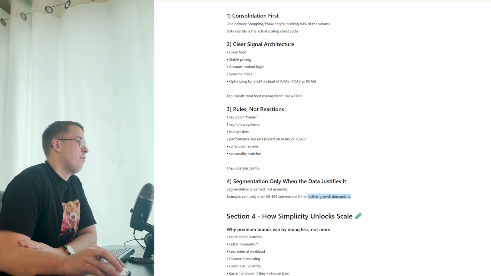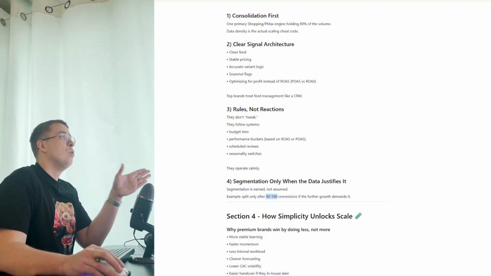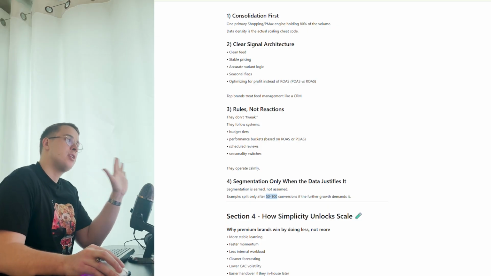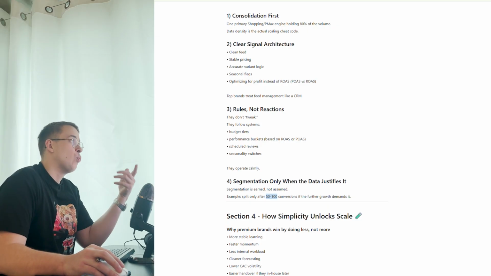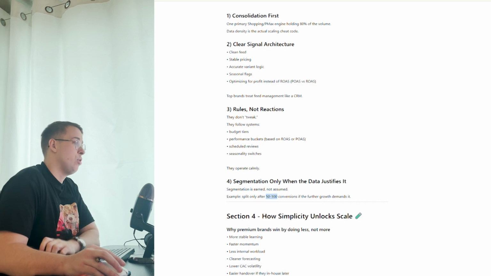But only once we have a lot of data, right? So you need at least 50 to 100 conversions, which is not a lot of data, but especially in a new ad account, if you don't have a lot of revenue yet, it can take some time to get that. And then you can start to slowly split up. Again, if it makes sense. If not needed, keep that, scale that as long as it works well for you. Gather even more data if needed, ideally, and then you start to segment slowly, right?